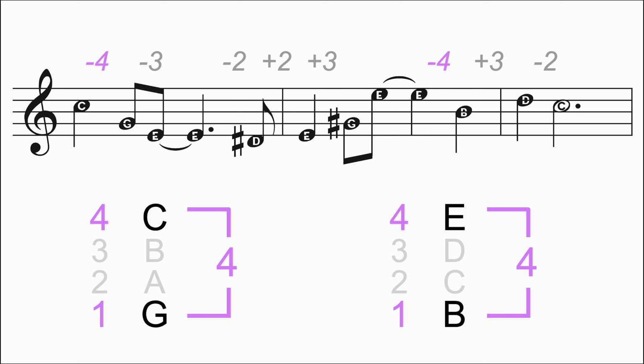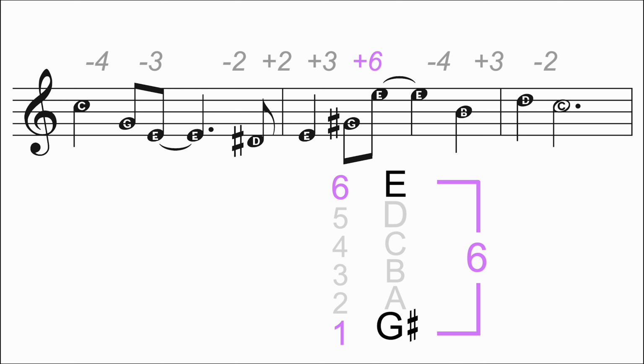All right, so some fourths that we have right out of the gate, that C down to G is a fourth, or again, the G up to a C would also be a fourth. And then in the end of the second measure, we have this high E down to that B, right? So the B to E would be a fourth. And then we also have this big interval, this G sharp way up to that E in the second measure, right? So that would be a sixth. Again, G sharp doesn't matter. If it was G natural, it would also be a sixth as well.